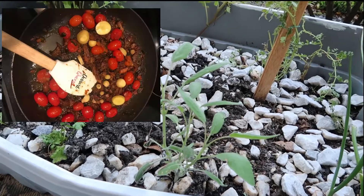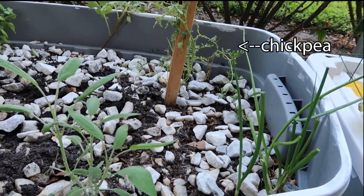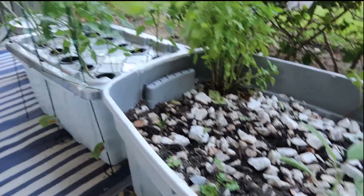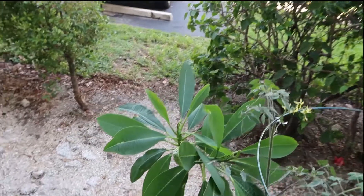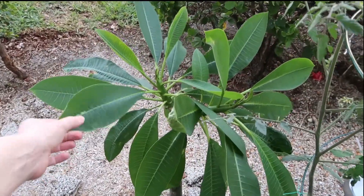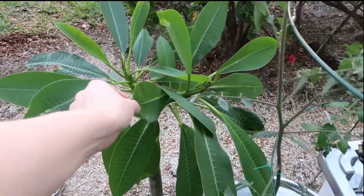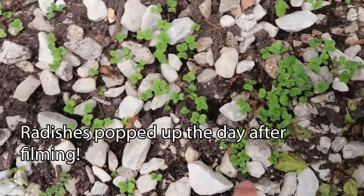Today I had a lady come by from the opposite part of the apartment complex and she gave me a tree — I'd never met her before. It's just such a nice community to be a part of. Unfortunately, I'm having trouble with the homeowners association — they're saying I can't have my shelf out there, that it's not patio furniture, but I'm going to try to talk to them because that's ridiculous.